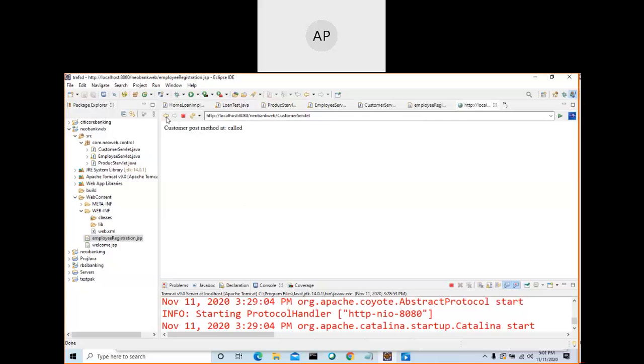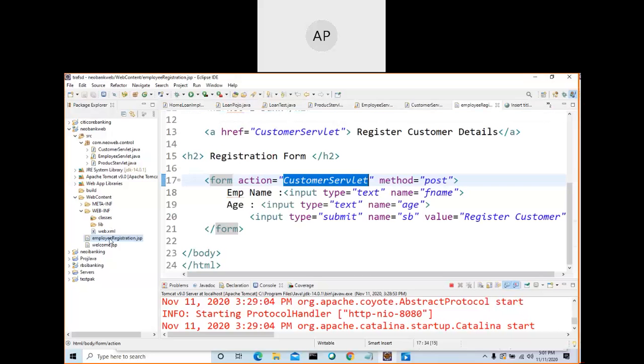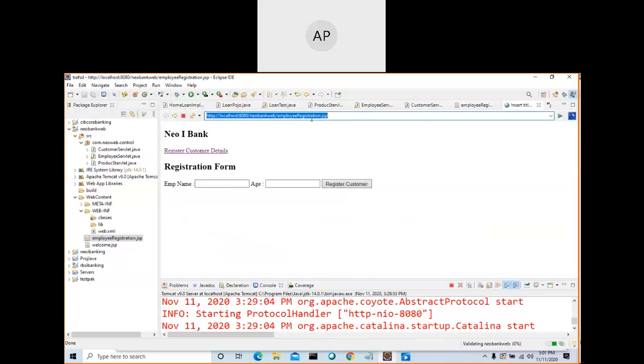When I submit, see here. I run this JSP page. If you want this one to come below, what will you do? Age, then br, slash br, control S. Let me run it. You know how to run this JSP page. This is the entire URL, whatever I selected. Let me click. I'm running this one. Enter the name, something, age something.